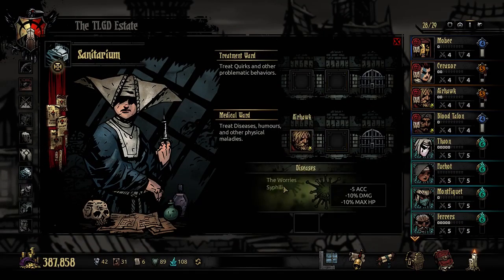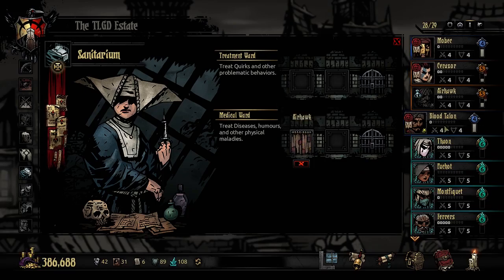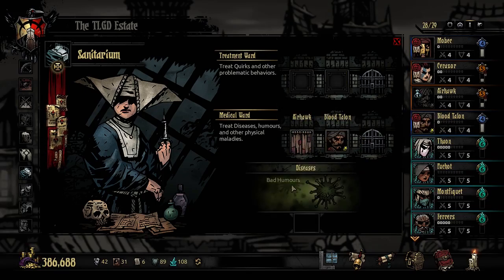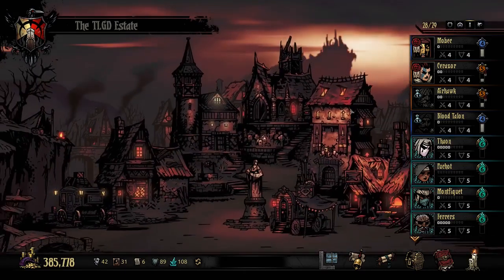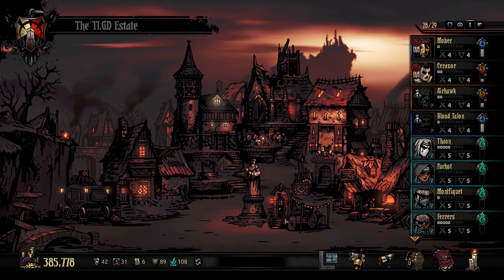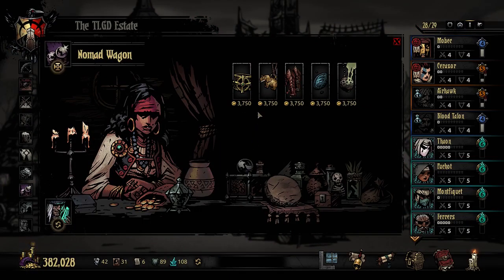Airhawk. Can I get rid of both? God, these are both horrible. Blood Talon. Bad Humors. All right. Still under 4. That is new. Don't have one of those. I think I have all of these.